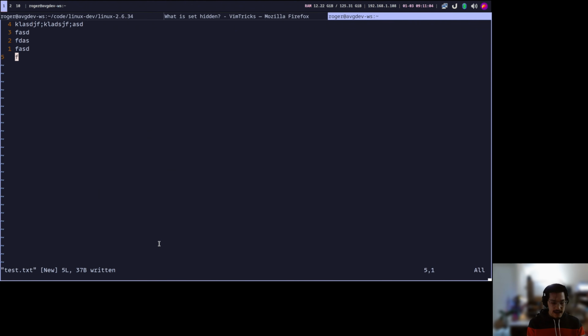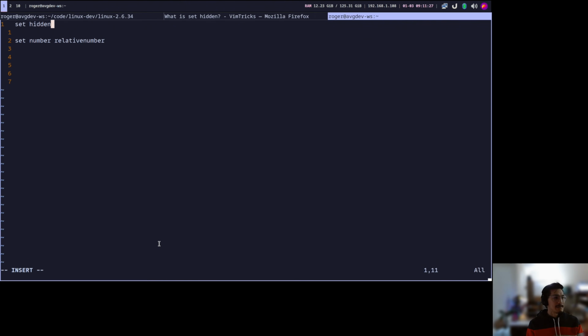So if I were to do that and go back to my previous buffer with Control 6, if I were to save this vimrc file and actually source it again, and actually go back to my buffer that I was working on and just do this, right? I haven't saved it yet. I can literally just go back now. I can just flip back and forth now, right? So set hidden is that.